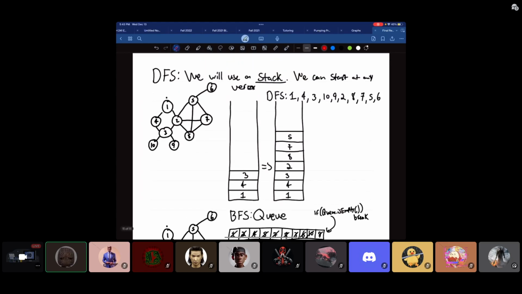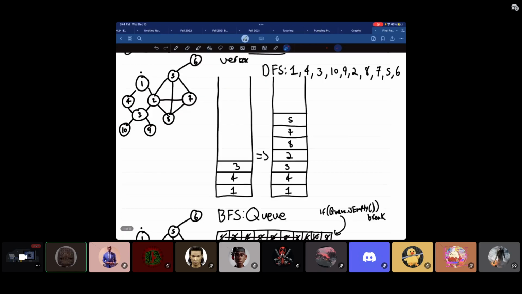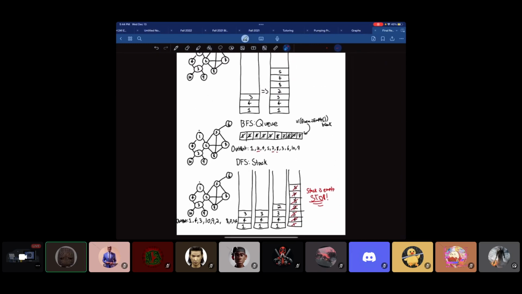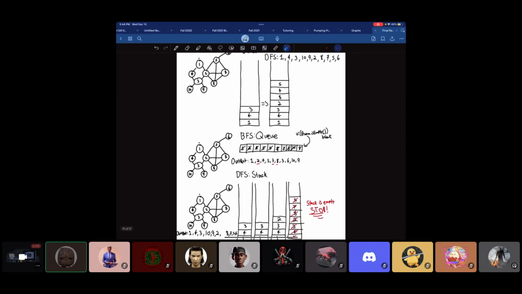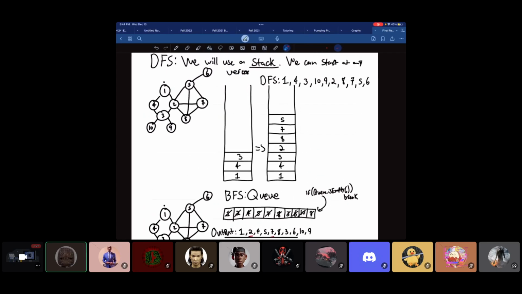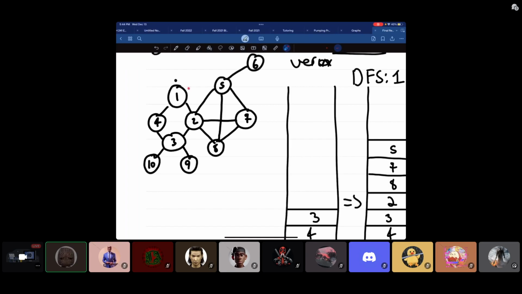And we have another example up here as well, where we start at 1. So we go to 1. Okay. From 1, actually, is this the same one? 1, 4, 3, 10, 9, 2, 8, 7, 5. Okay. Well, it looks like I did the same exact route here. I don't know why I did that. Let's do another one. We can do 1 to 2. Instead of 4, we can go to 2.